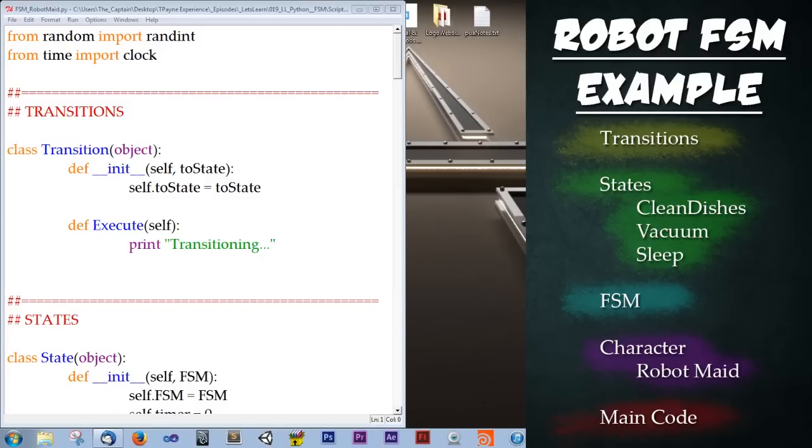It's important to note that there are many different ways to create a finite state machine. I'm merely showing you one way, but what's most important is the concept, not so much the way you implement it. Alright, so again, I imported the clock and the random ints to keep track of time and integrate through this code. Here's my transitions, same as above that we created.